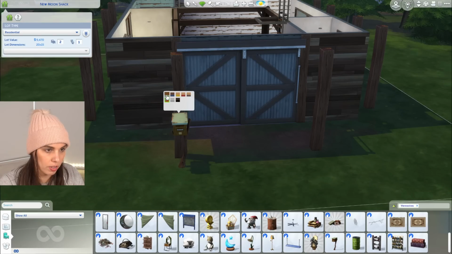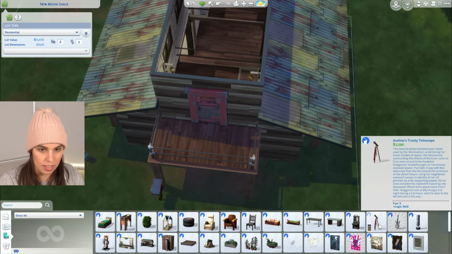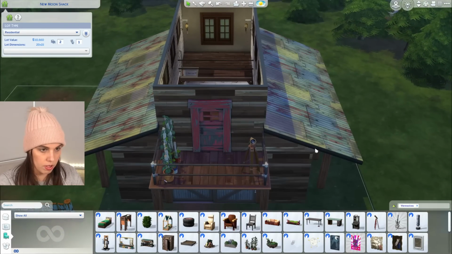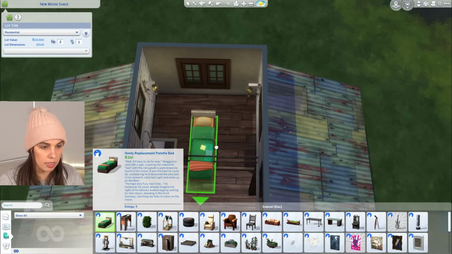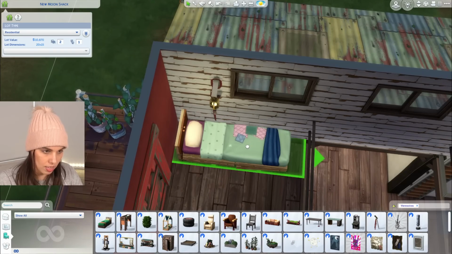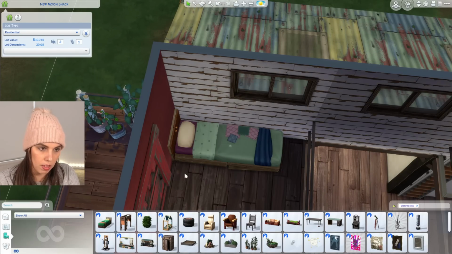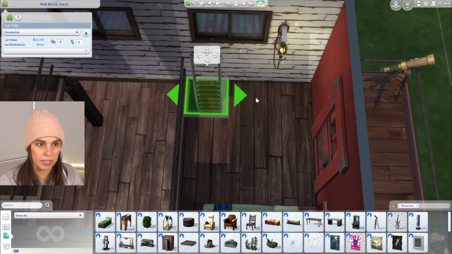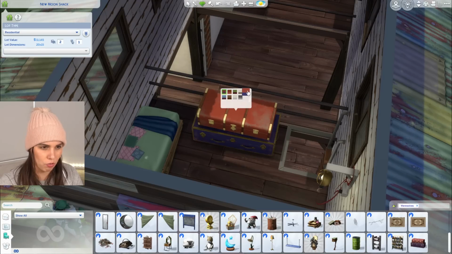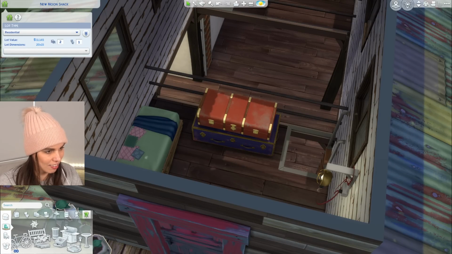I think it's adorable. Well, it would be great to have this trusty telescope up here. Perfect spot for it, as well as this. We did get a single bed in this pack and a toddler bed, so could make this maybe a teen room. Might not have that big light there then. I think the Sims hop out this way off the ladder, so we could put something in this spot. This, I suppose, is a wardrobe, clothing storage chest. I think it is. Yeah, it is.